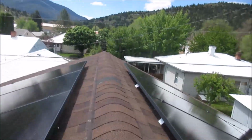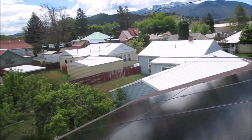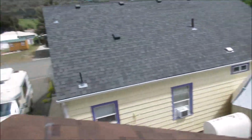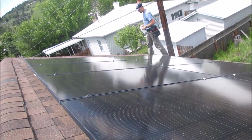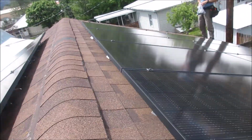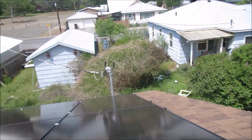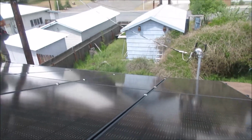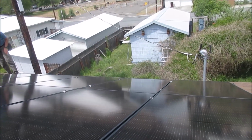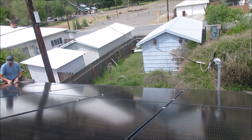Well, there it is. This is our contribution to the future. Because I know from experience it gets pretty hot in here. So not much of the heat is actually antithetical to the electrical production. Correct. But it's really just the photons from the sun that activate the solar power capture.